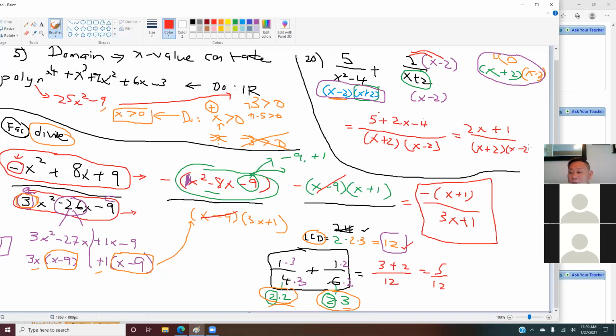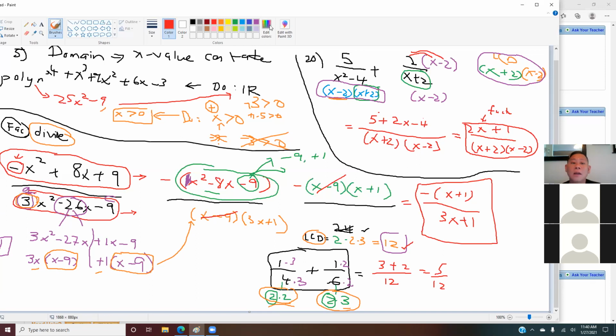Now, if this can be factored, you have to factor it. And if your factoring has a common factor, same with the denominator, then you can cancel it. So for this case, there is no factoring. You cannot factor 2X plus 1. And there's nothing common between this one. There's nothing cancelable with the top and the bottom. So this is your answer in this case.